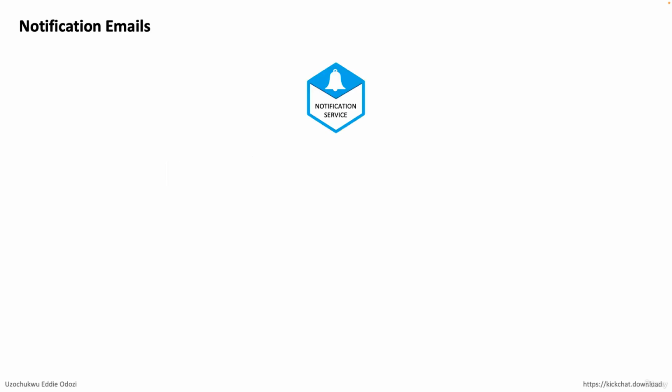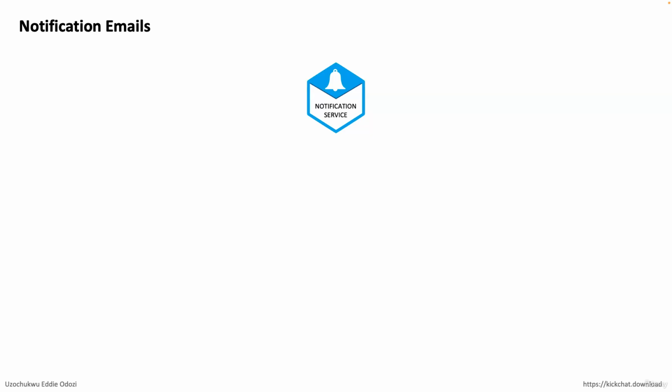The notification service will consume events from other services and then send the appropriate emails to the receiver. So that is what the notification service will do. Now let's take a look at the different emails that the notification service will send. Like I already said, it will not send push notifications or any other form of notification, only email notifications.